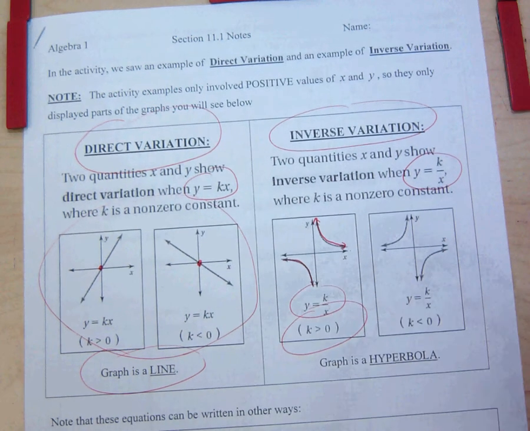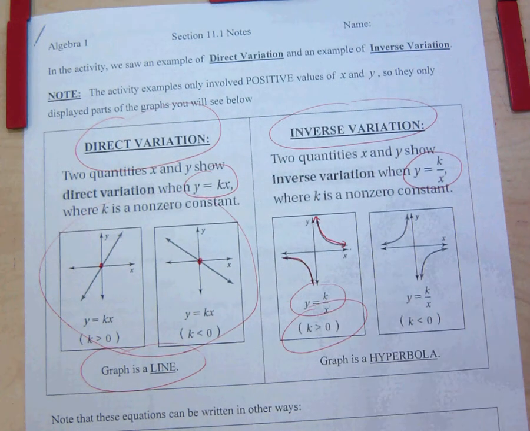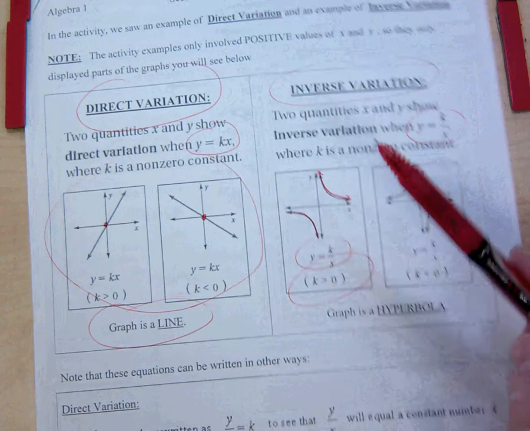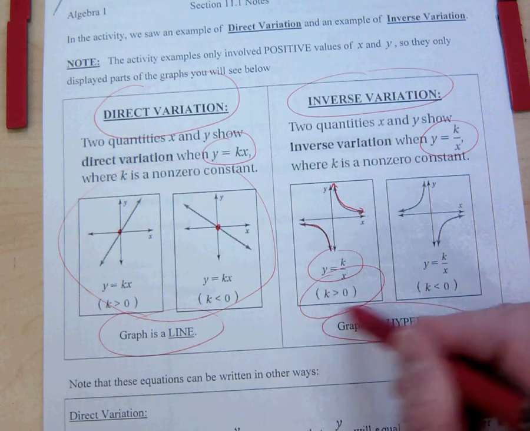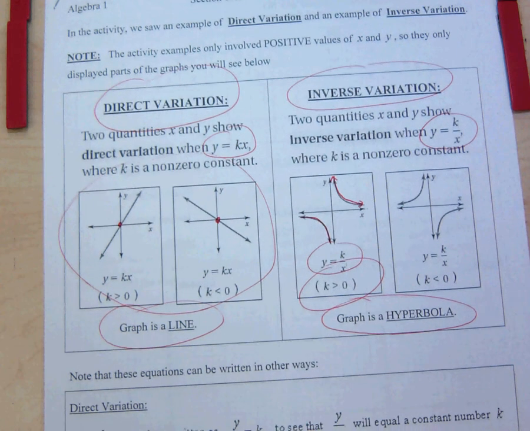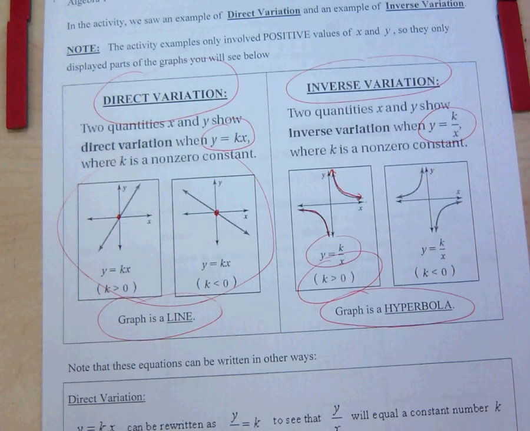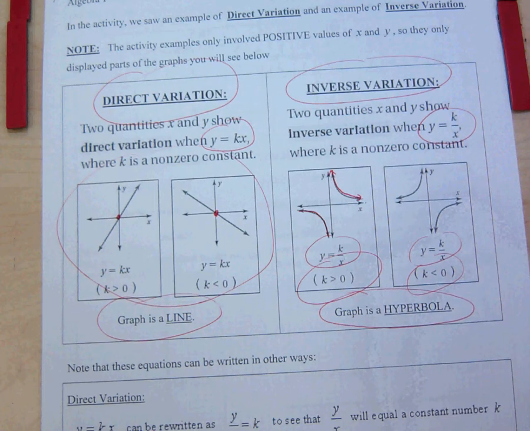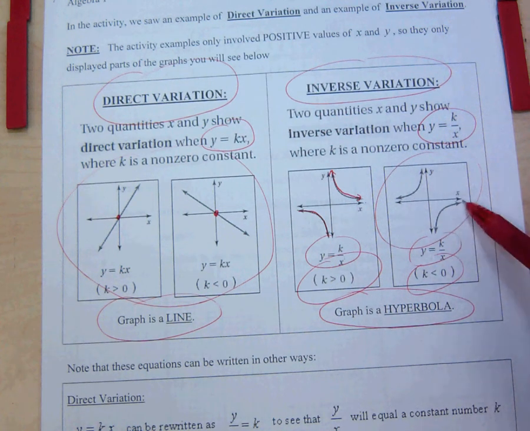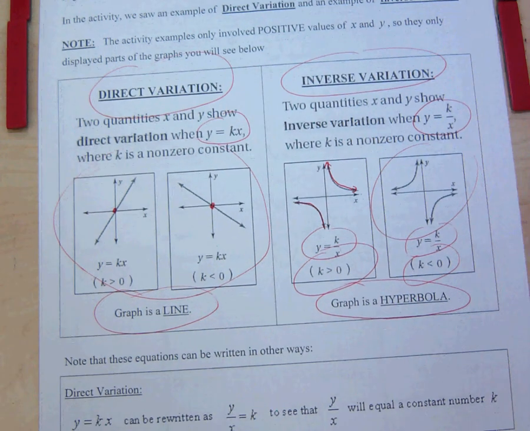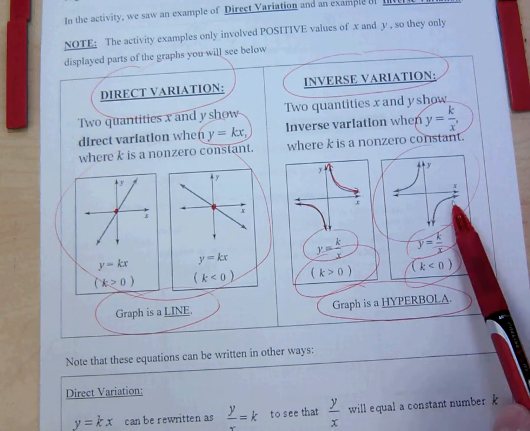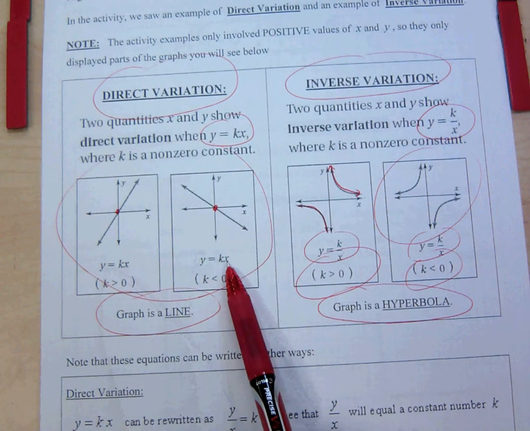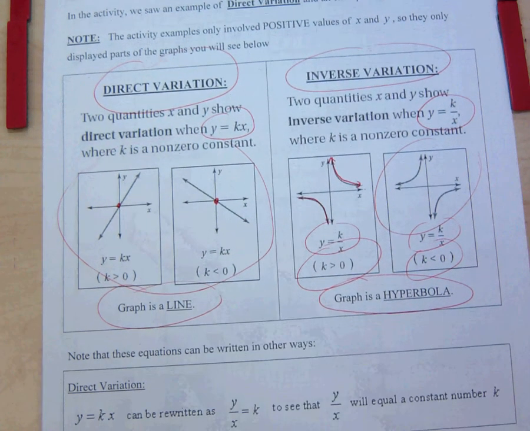So again, if k is positive, you got a constant k that's positive, the graph will look like that in the first and the third quadrant. And by the way, that's called a hyperbola. Are you with me, guys? You guys got to watch me, okay? I'm pointing out all the highlights. If k was negative, well, you'd still get a hyperbola, but this time it would be in the second quadrant and in the fourth quadrant. Is that clear? Okay, so just take note of how, whether k is positive or negative, how that would change the hyperbola. And here, whether k is positive or negative, you kind of already know how that would change the line. Do you understand, guys?